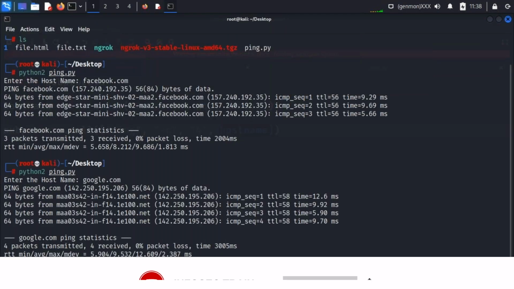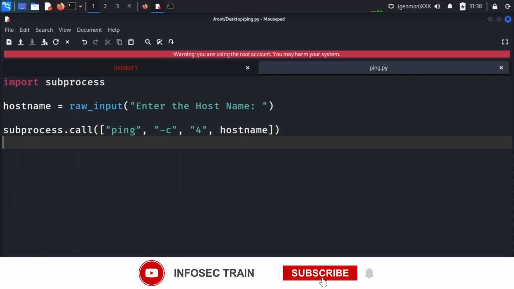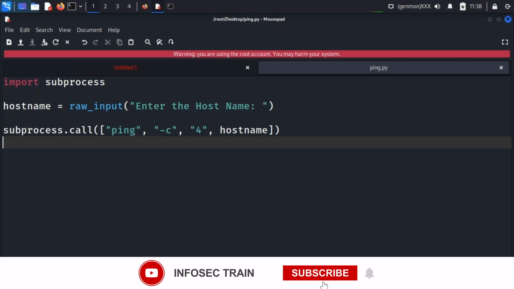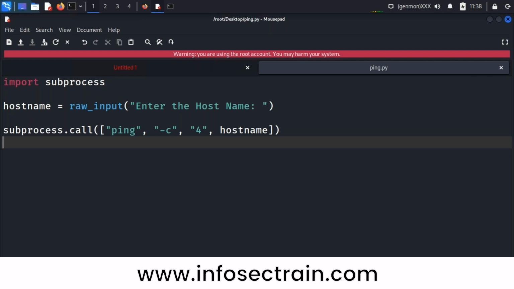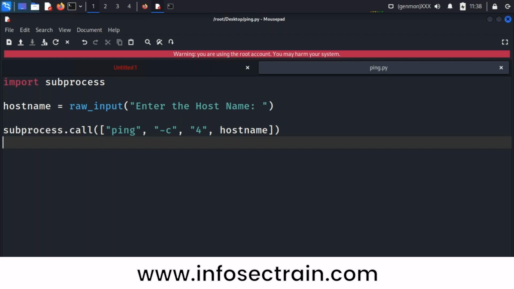Generally, for a print itself we can do it directly, but for sending a packet we are using this subprocess module. If you are familiar with Python, you can use modules like the OS module. If you want to print something in a terminal, you do not need to import any special module. But if you want to execute something, this ping command only executes on the terminal. We can't execute this ping command anywhere other than a terminal.